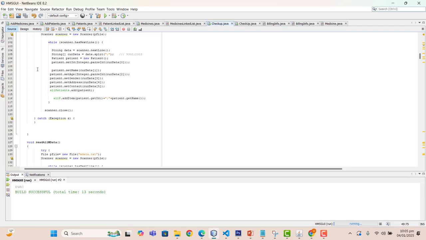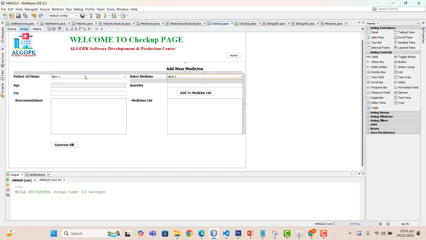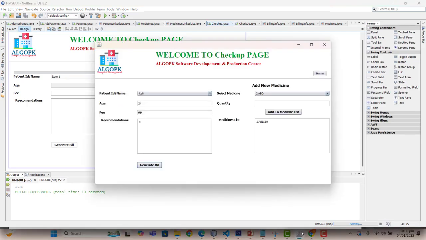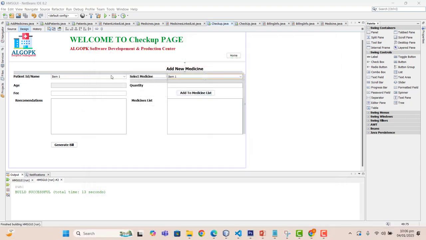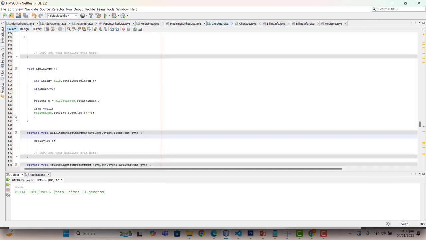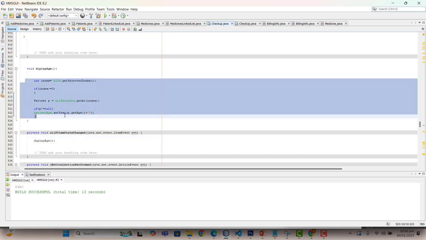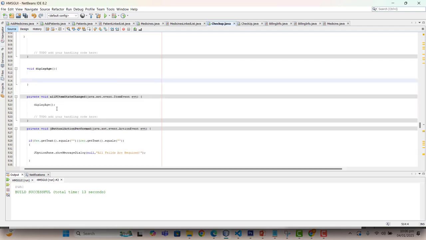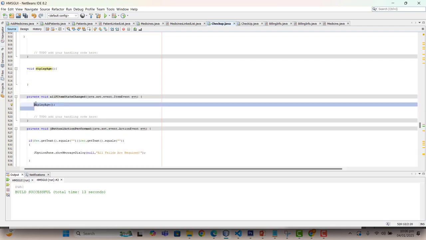Okay, so we also have to set an event on change, like I'll show you. Wait a minute. If I change this one, what's the age of this one? It's 13. What's the age of the next one? 67. Okay, so what you have to do, you have to open event item and item changed. On item changed, we have to call this function. You simply write this code. I have to cut it with Control X and put it here like that.